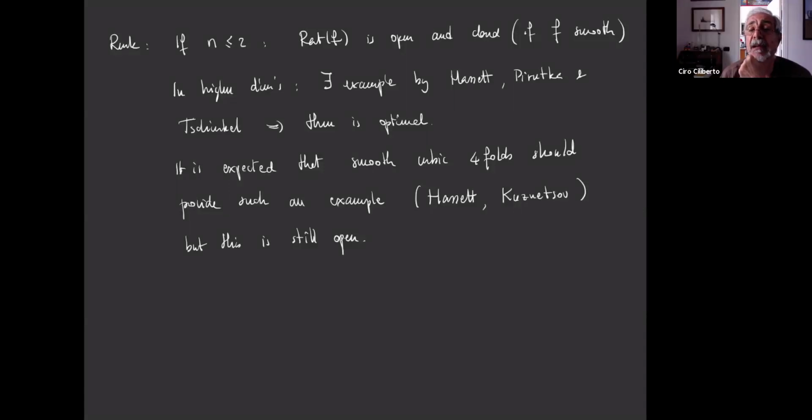Tommaso, what is the dimension of the example of Hassett, Pirutka, Schinko? Yeah, I think it's 4 also. I meant to look it up and then I didn't. I think it's also 4-dimensional. So for threefolds, it's open. I don't know what is known for threefolds. I don't think anything is known, but I would have to check. I go by memory. Yeah.